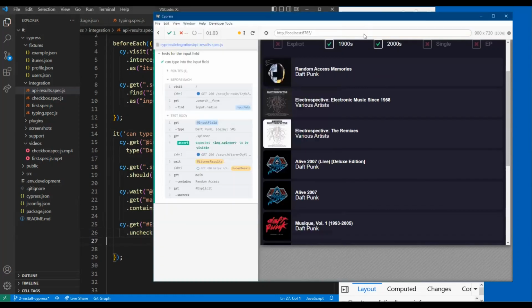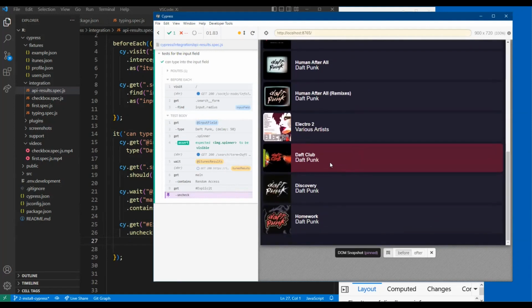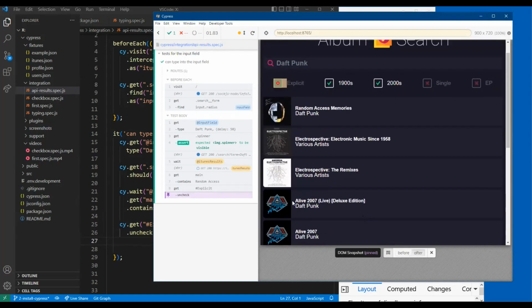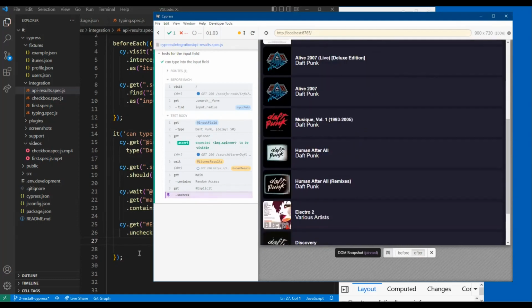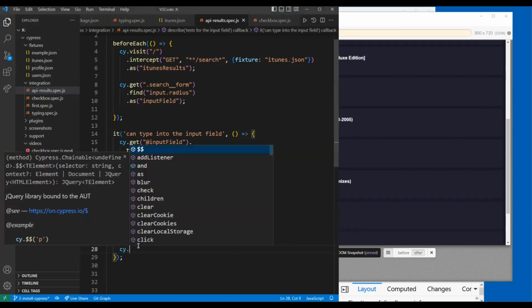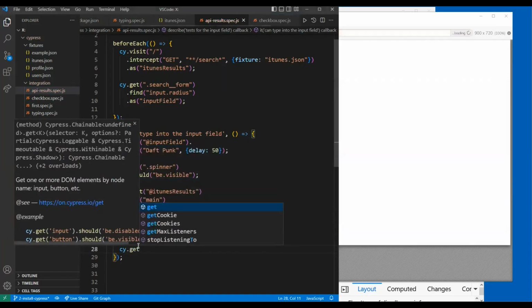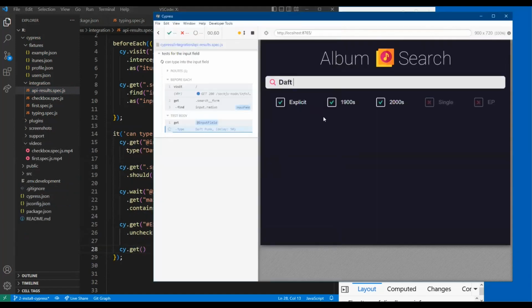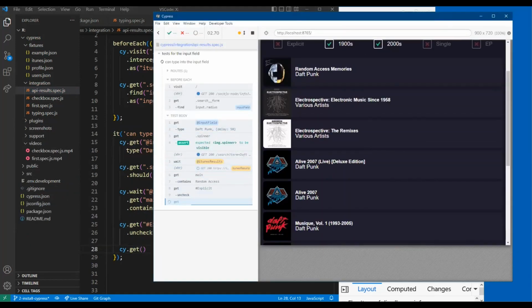In fact, we can test it in our DOM. Let's click on that uncheck and let's go to the before. There it is. Let's go to the after. And it has in fact gone. So I can add that to my test now. I'm going to say cy.get and I'm going to get all of the articles inside that.